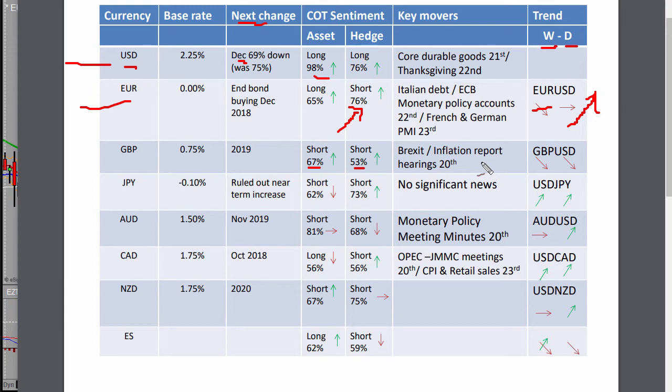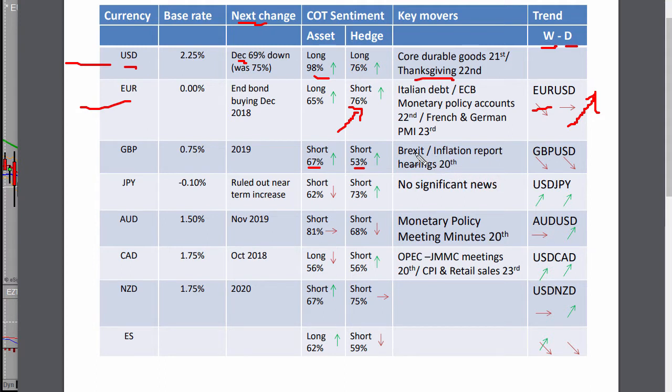We've got this week, and we've got inflation report hearings. But I should have mentioned it, of course, you've got the core durable goods from the US, but more importantly, you've got Thanksgiving on Thursday, which also writes off Friday generally because it's Black Friday, and a lot of people take it as a long weekend. So, all in all, I expect it to be a relatively quiet week, apart from possibly Tuesday, Wednesday, then running into the quietness. Even on the Wednesday, we often see a bit of a slowdown later afternoon.